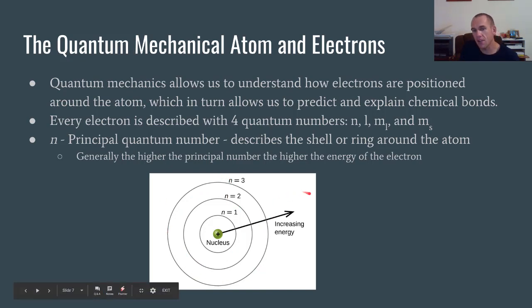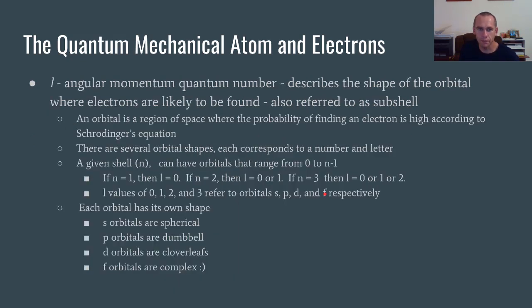And generally speaking, the farther we are from the nucleus, the more energy the electron has, because the more energy it can emit as it falls to a lower energy level. Sometimes that's not the case. If you've got a whole bunch of electrons blocking it, there's some shielding that happens. So occasionally there will be an electron that has higher energy in a lower principal quantum number. We'll talk about those when we get to them.